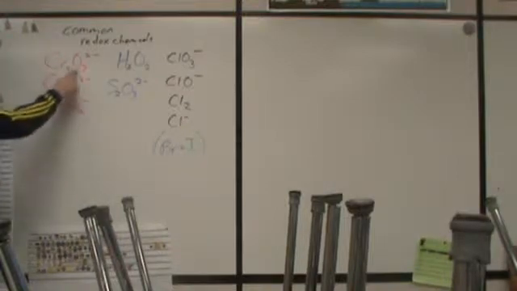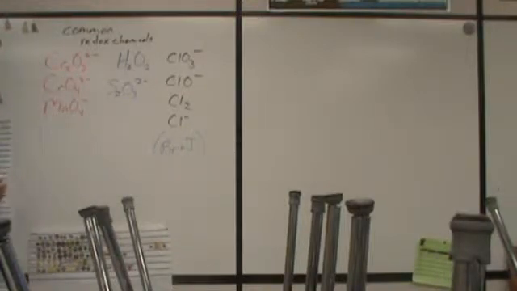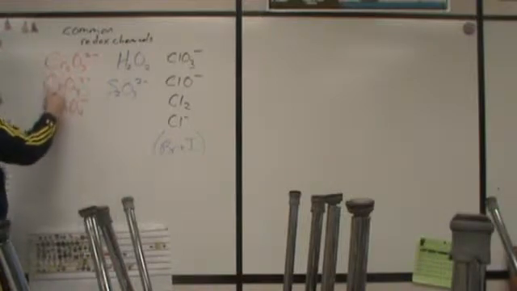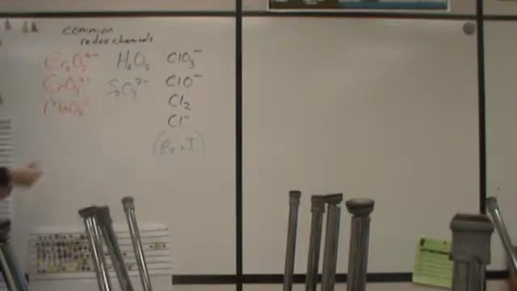First of all anytime I see something with chromium dichromate chromate and then permanganate is also very commonly used as a redox. These are all very strong oxidizing agents and if you look at their formulas you're seeing a lot of oxygen and that presence allows them to undergo a reduction that would cause something else to be oxidized.